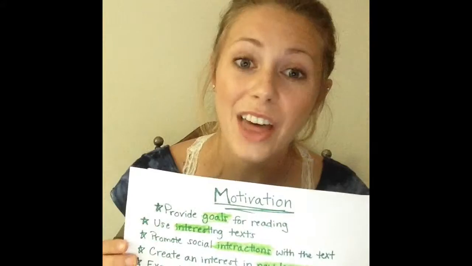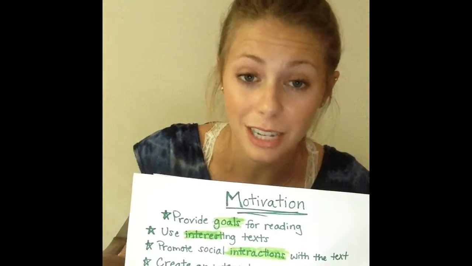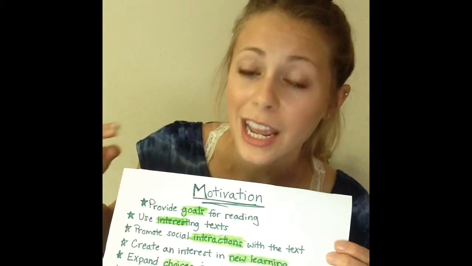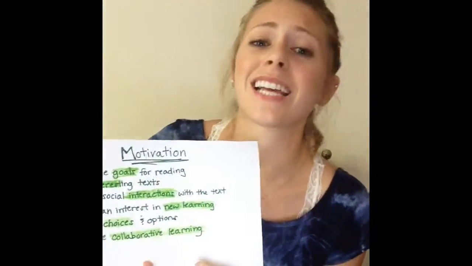The next one is motivation, and it's another really important one to involve when making your literacy program. So provide goals for reading. If students have a goal for reading something, they're much more likely to pay attention and to read it intensely. So provide goals for your students and use interesting text.